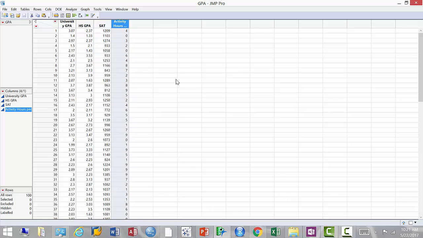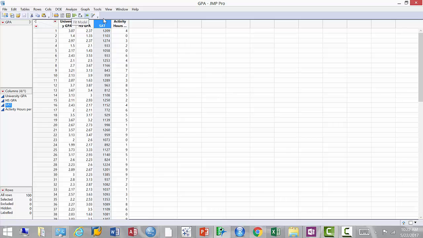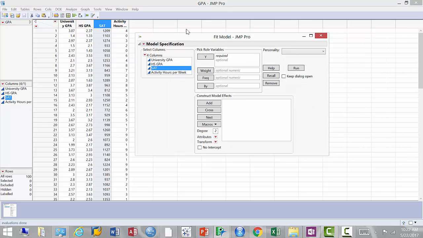So first things first, let's build a model. In building the model, technically, where you click is not very different. In fact, it's almost exactly the same as in the case of simple linear regression. So we're going to follow the same steps, really simple. Fit model, or alternatively, you can go to the Analyze menu and fit model from there. Same thing. This one is a shortcut. I'm going to press that button.